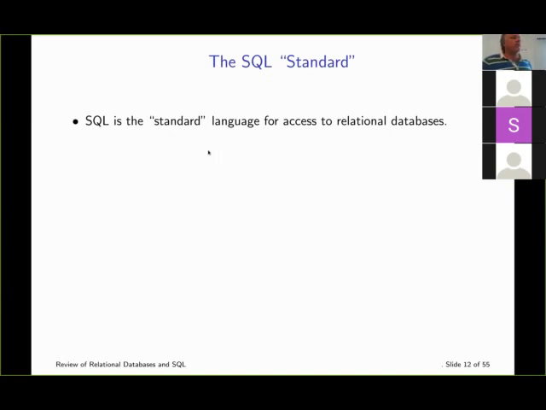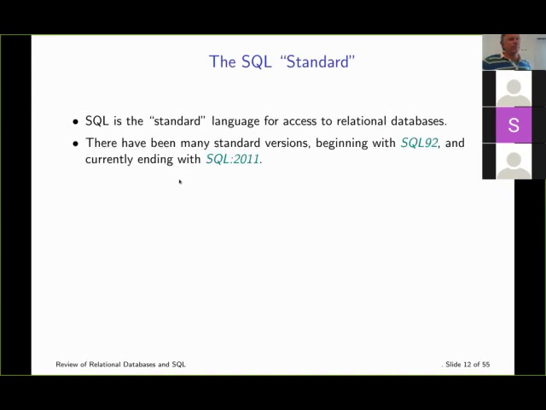SQL is a standard language for access to relational databases. There's a long history of this. The most influential standardization of it was in 1992. That's when a lot of the vendors really did start conforming. SQL itself comes out of work that happened at IBM back in the 70s when the relational model was first introduced, and it was designed more by programmers than by researchers or theoreticians.